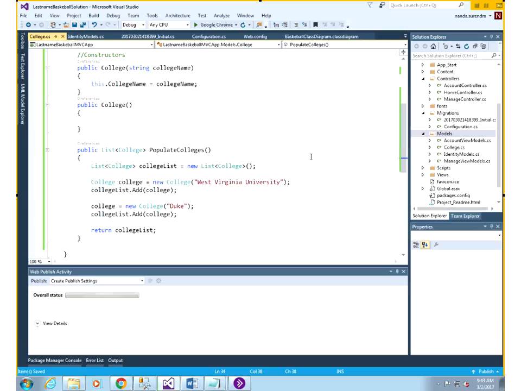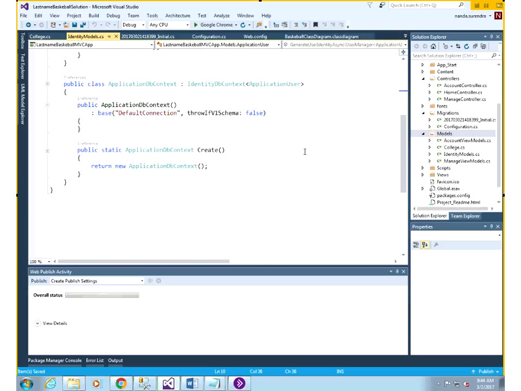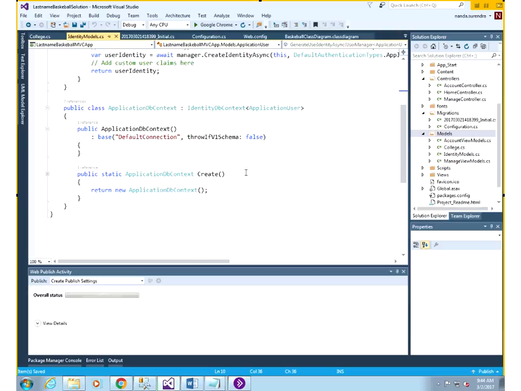Okay. Now, once I have that, there are at least another 2 more steps before you can do anything with this. So the first step, anytime you create a new class, go into IdentityModels, and we have to say we have a new class for which the database has to have an equivalent table.